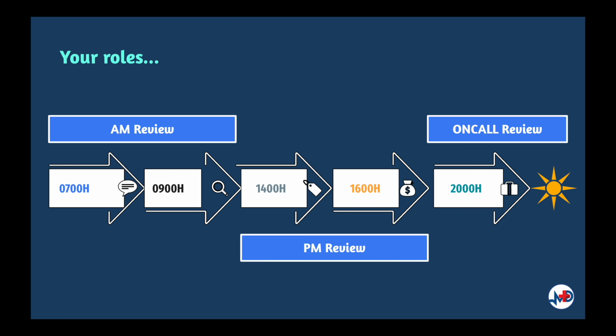Reviews are usually done three times a day by the house officer in charge unless an emergency sets in. You have your AM review, done between 7 to 9 a.m., your PM review between 2 p.m. to 4 p.m., and your on-call review between 8 p.m. to 12 a.m. Once you have done your reviews, you have to present your review findings to your medical officer, who will also be doing their rounds around the same time. There might be some changes or additions to your review. Document them promptly so that nurses will be able to carry out their part of the plan as well.